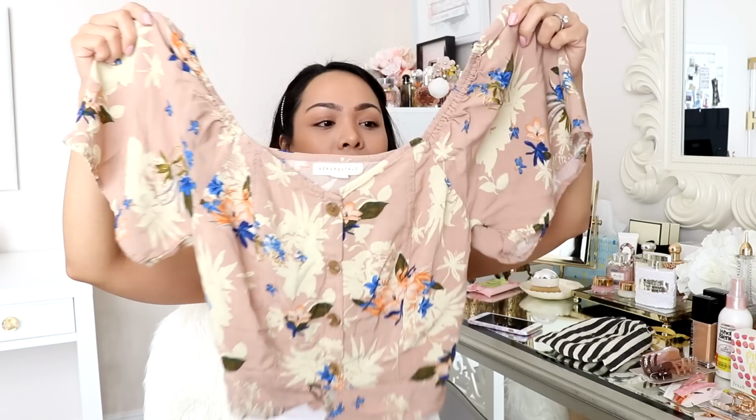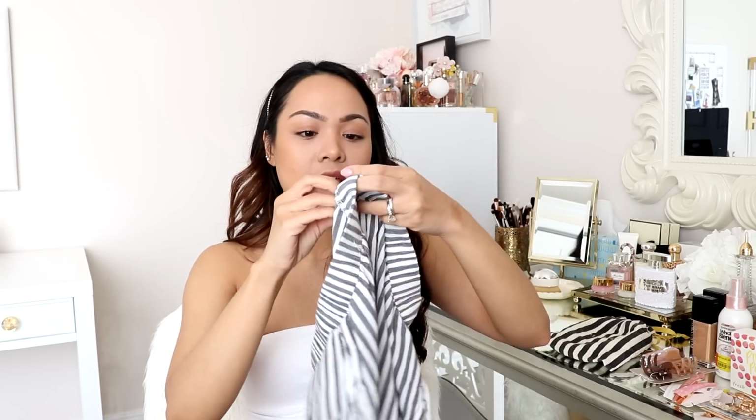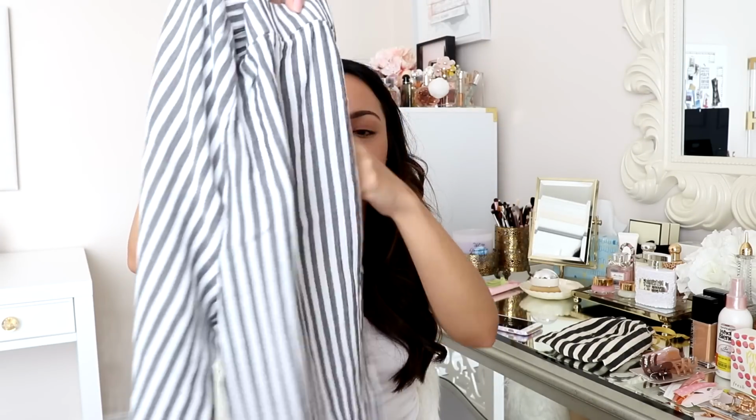But I really love the pattern of this. They have this in white and blue as well, which I think I'm gonna get next because I love that top. It's so comfy. And then, oh my gosh, I saw this at Aero. So I got the pants and the shirt, like it's a two-piece thing, and I got them a size small. I washed them and it shrunk like crazy. I mean, I can still wear it, you guys will see, but I do wish I would have sized up. But I think after steaming this, it will kind of loosen up the fabric and we'll be okay.